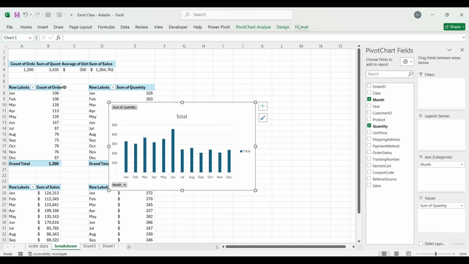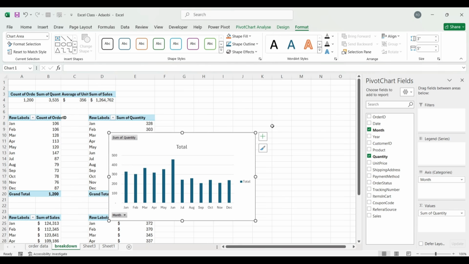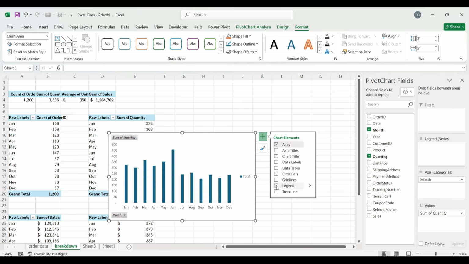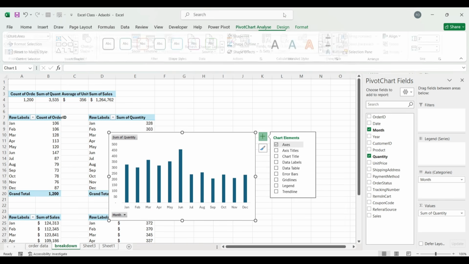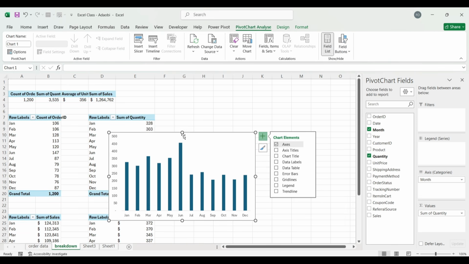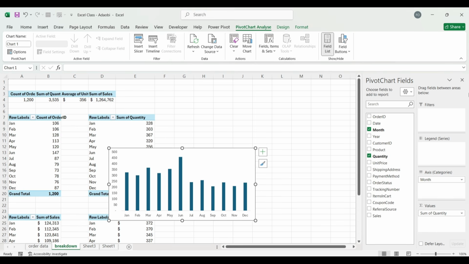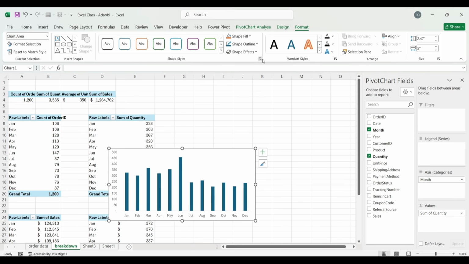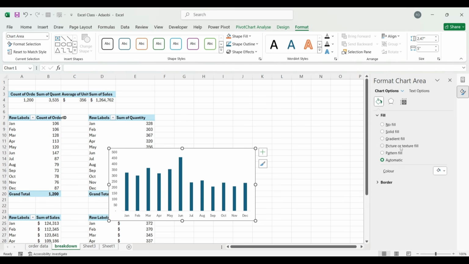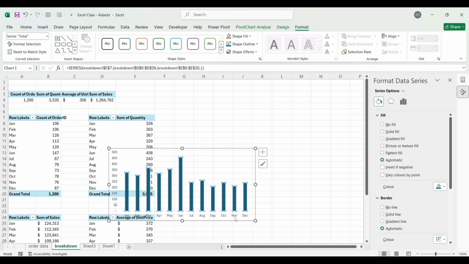We have these charts, all you do is format it a bit. The chart title, get rid of the legend. So let's format this better. No line, no borders. So I want to change the color for this.